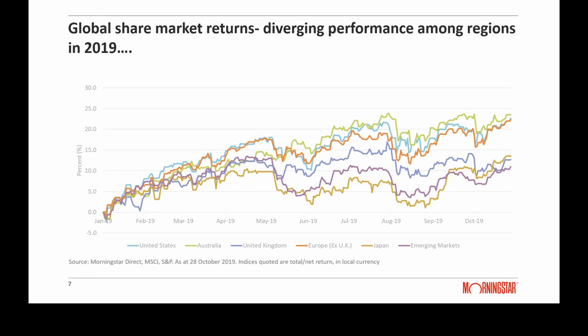So when we think about some of the key issues in the world, trade wars are very much front of mind. They've been ebbing and flowing at times quite significantly over the course of 2019. And you can see as Trump makes America great again, it's expected to benefit the US economy and US share market. But trade wars are a zero-sum game. In many ways, it's who loses the least that is going to, I guess, benefit. And so if the US is going to benefit from trade war negotiations and someone needs to lose, it's perceived to be those emerging market economies like China, Korea, Taiwan, other exporting nations like Japan and Germany.